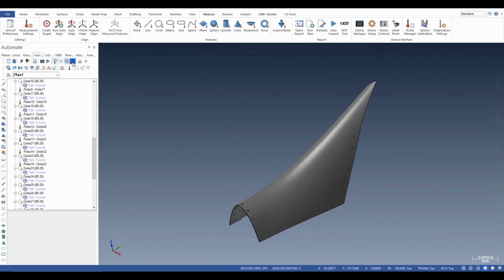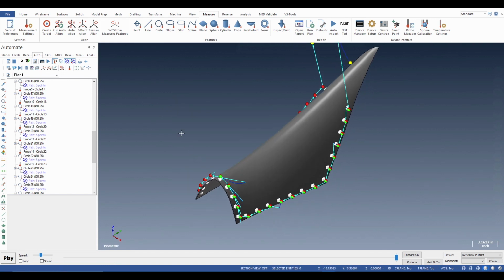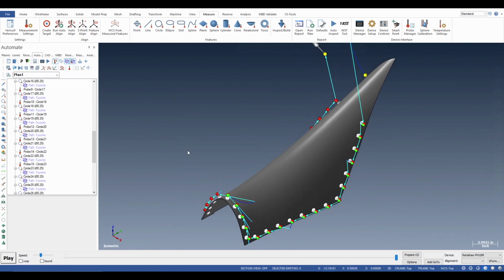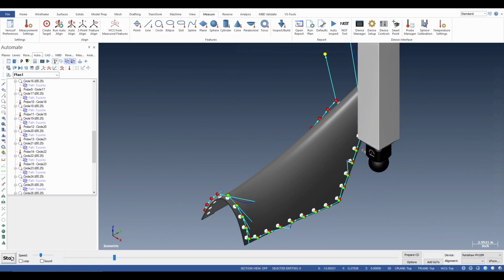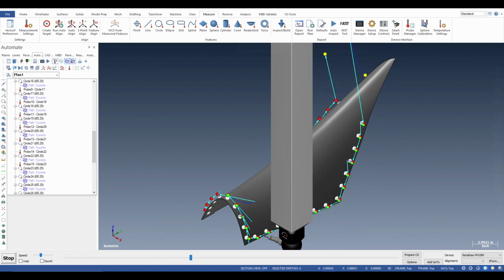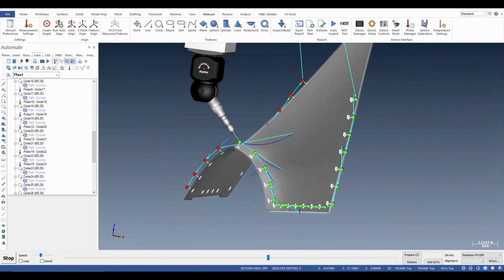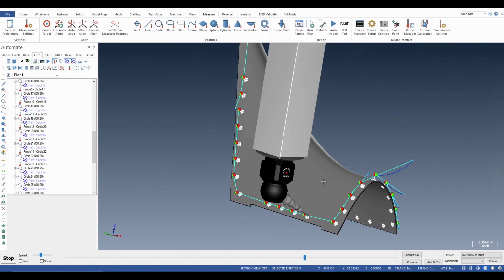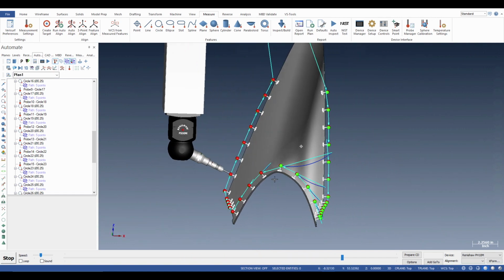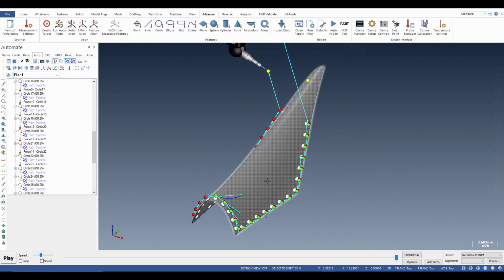Awesome. Let's go ahead and simulate this to see how it looks. Go ahead and go isometric view, and let's fit our screen. Go ahead and press play. So we can simulate, we can see that there's no areas of collision. Perfect, and there it is.